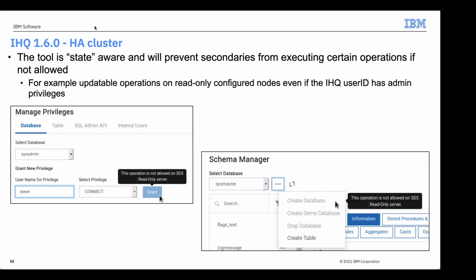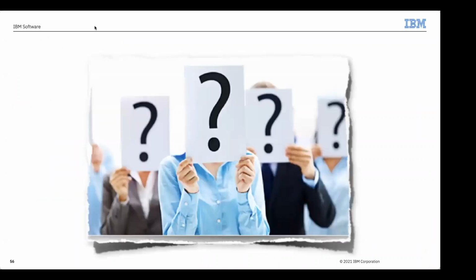For example, I'm working on a particular secondary that is read-only. Well, I cannot grant privileges, or create a database or create a table because I'm on a read-only node. That's now enforced through IHQ. And by the way, that rule is enforced even if you have Uber admin privileges. We will still prevent you from doing what you are not supposed to do. So that's a nice feature.